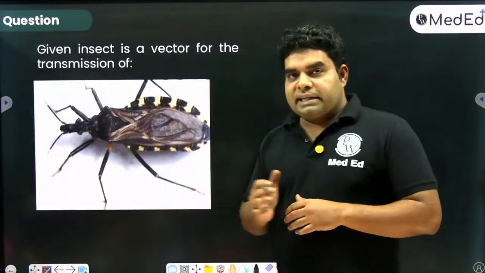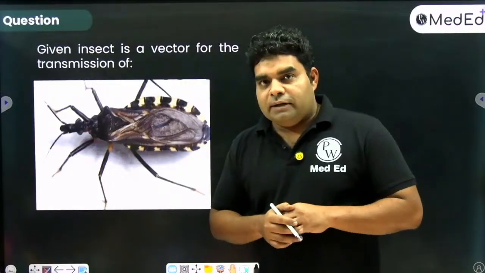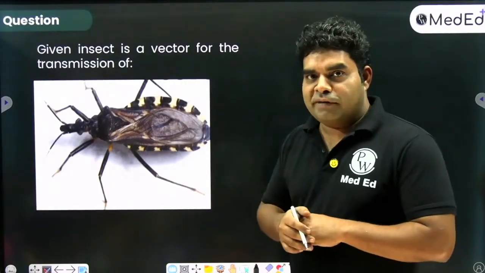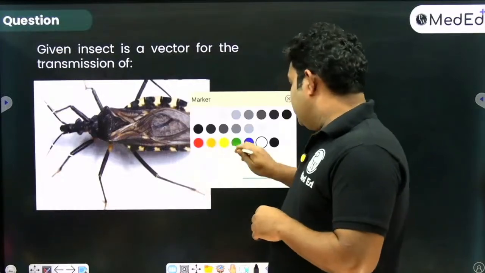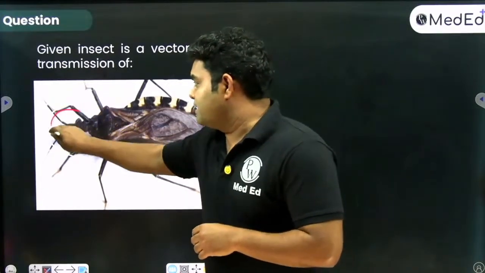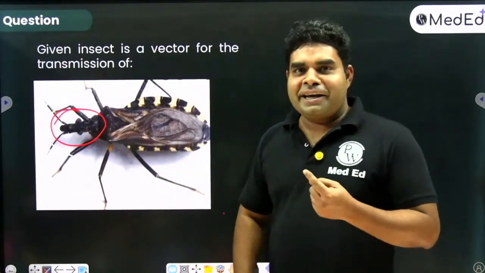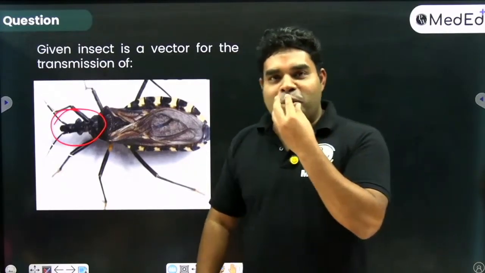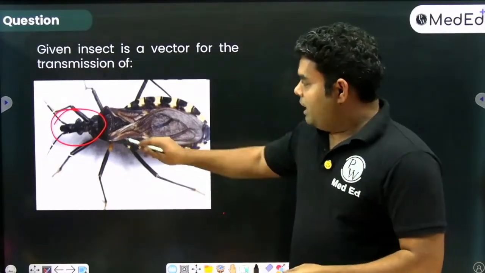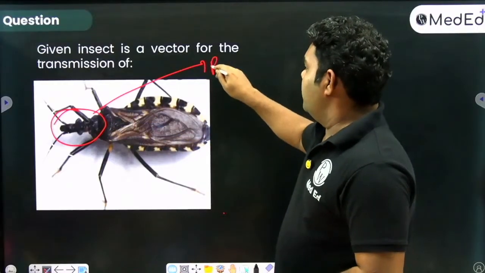Then can you identify this insect? This is the Imran Hashmi of the insect kingdom. You can identify it with the pouting, right? This one is so lustful that it is already pouting, and if you are getting pouting, then this is the kissing bug, reduviid bug.